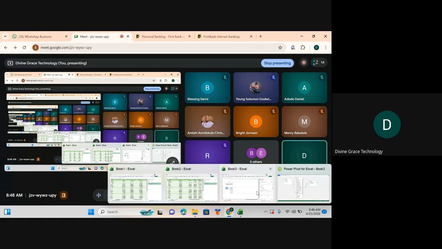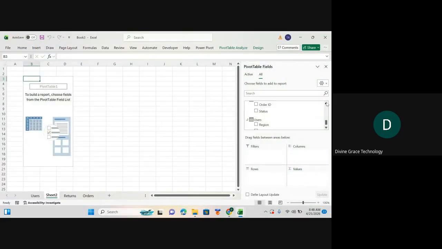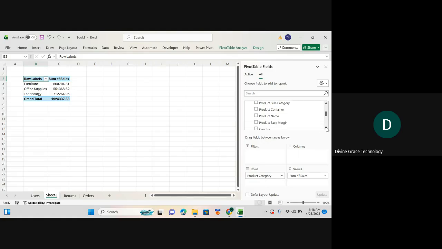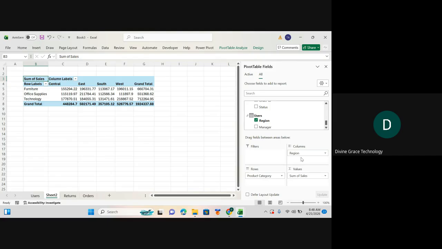Okay. So after then, let's say for instance, now I want to get my sales across, let's say product category, sales across product category, and let me say the columns. I can pick region from the users table. So what modeling does for us is it enables us to walk through the three different tables simultaneously.